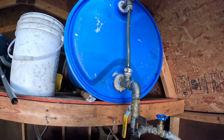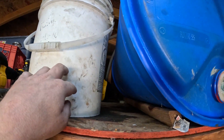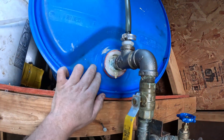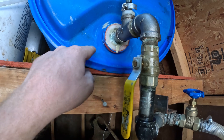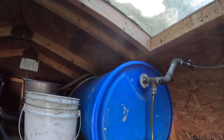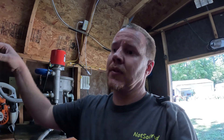How I feed this unit is a 55-gallon drum turned horizontal. You can see this five-gallon bucket here — that's for testing small batches — but the back side of this drum I have slightly elevated so the oil comes to this part of the drum easier and we don't get a bunch of sludge settling in the bottom. We will get a little bit, so eventually I'll have to clean this drum out. I've got vent ports on the top of that drum — I just drilled a hole and epoxied some fittings in there, ran the hose down, and I've got the fill port up there as well. Same thing: fittings drilled and epoxied into the side of the drum. They've worked great.